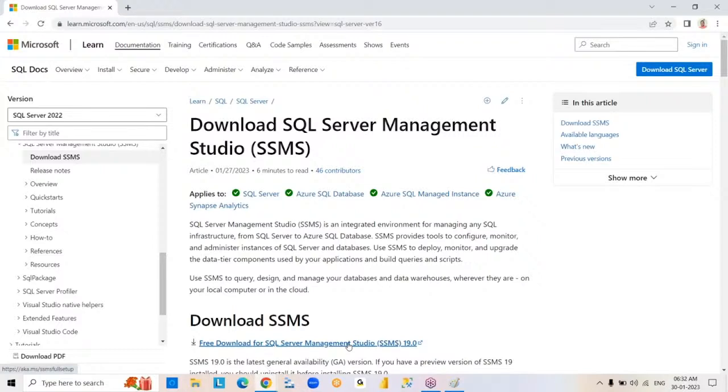Previous version of the Management Studio 18, now it is 19. You download this version of the Management Studio and you can go for installation. Right. So in the beginning, what we do, we go for SQL Server installation. After completion of the SQL Server installation, we are going to download Management Studio and we are going to install Management Studio. Right.